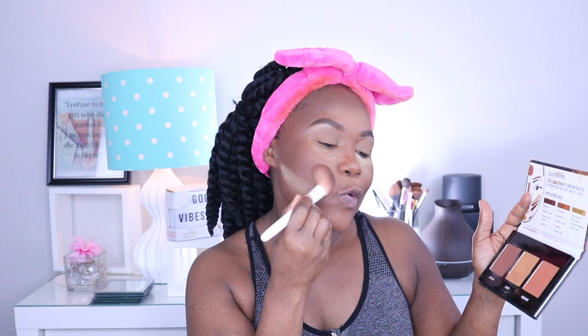So I'm just gonna dab in there and then go like this and then just apply it upwards like so. Dab and apply, apply, apply. And then the rest of it, I just go around just those areas. So now to remove the rest of the powder, I'm gonna use my brush to just sweep that away.